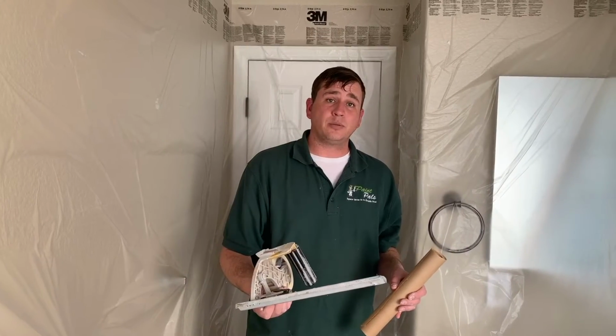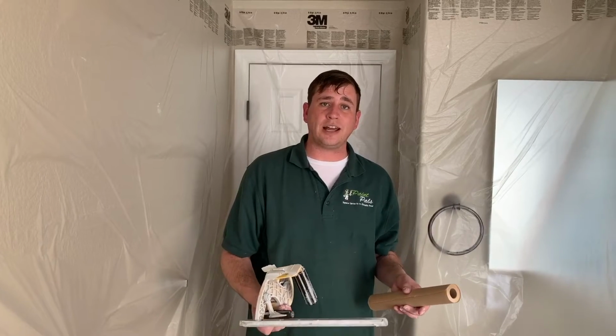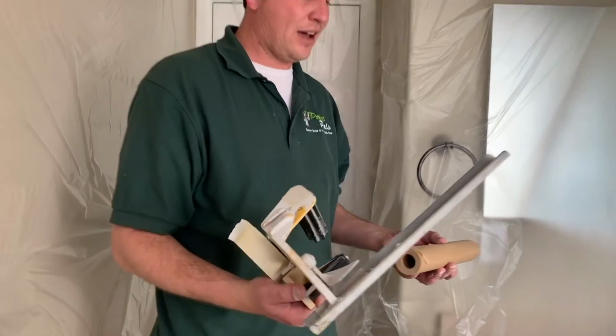So the last step we're going to do in prepping this room is get a little bit of paper just to cover any odds and ends that we didn't get with the plastic. Just a quick tip on how to put some paper and tape on this masking machine for those of you that haven't done it before.